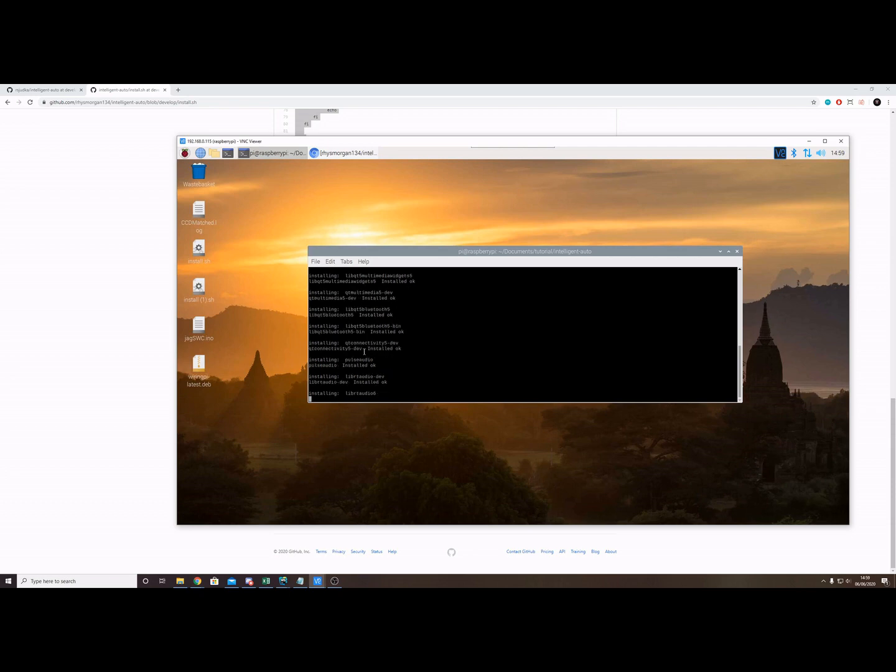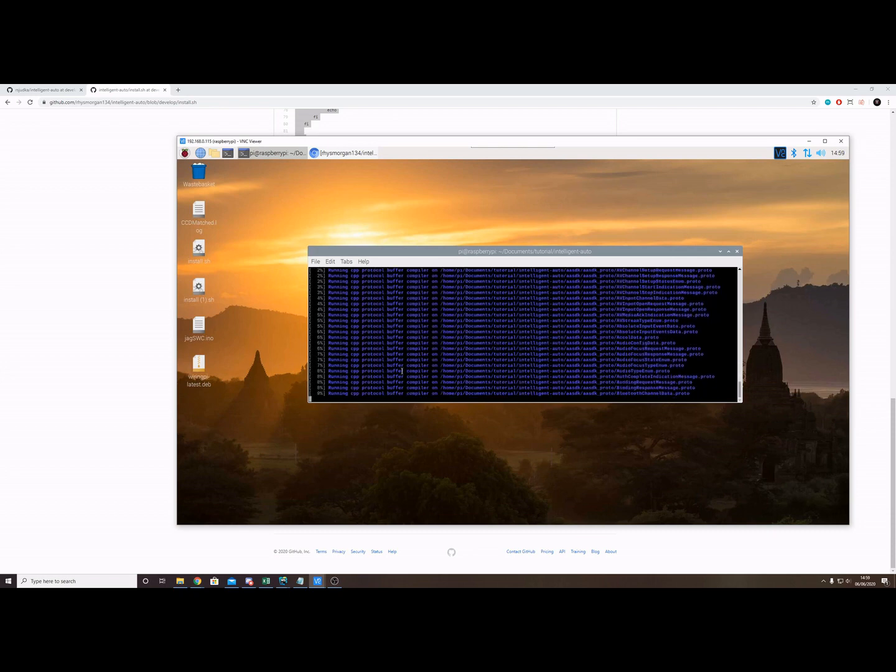So it sets them up for you. They are wide open permissions, so if you want to make them more secure, feel free. I'll just leave them like this, as the Pi is not really connected to the internet when it's in the car. You can see it going through the system, and now it's actually building the software.